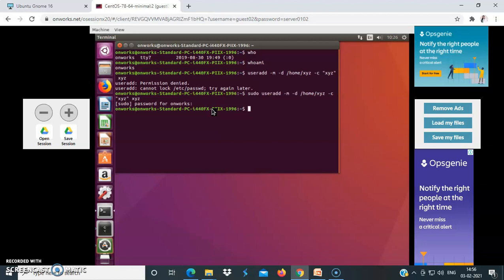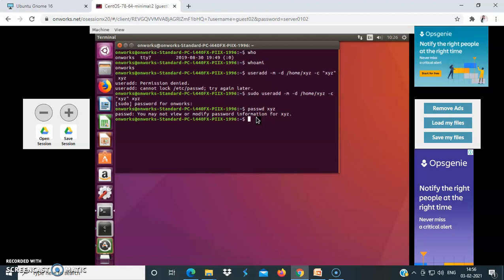Now I will give the password for that particular user. To assign a password to that user, I will use passwd xyz. Again it gives an error, because we don't have the rights to assign a password to that user. If we want to assign the password for that user, we require super user privilege.